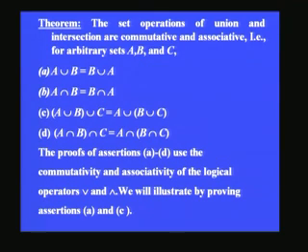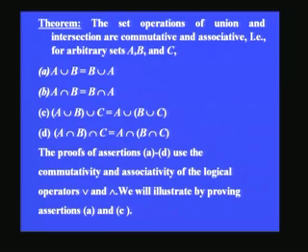Let us see that the union and intersection operations are commutative and associative on sets. The set operations union and intersection are both commutative and associative for arbitrary sets A, B and C. So, you have A union B is equal to B union A. That is, both of them will contain only elements which belong to A or B. In a set, the order is not important. So, a set I can denote by {a, b, c, d}. This is the same as denoting {b, d, c, a}. They denote the same set, the order does not matter here.